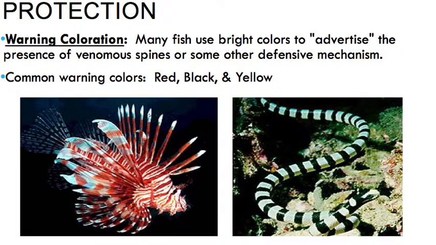Right. Then there's also going to be fish that have warning coloration, and a lot of bright fish are going to use the bright warning coloration to advertise to others that they're venomous and like, leave me alone. And generally for fish, the warning colors are going to be red, black, and yellow, fish that you just don't want to mess with.